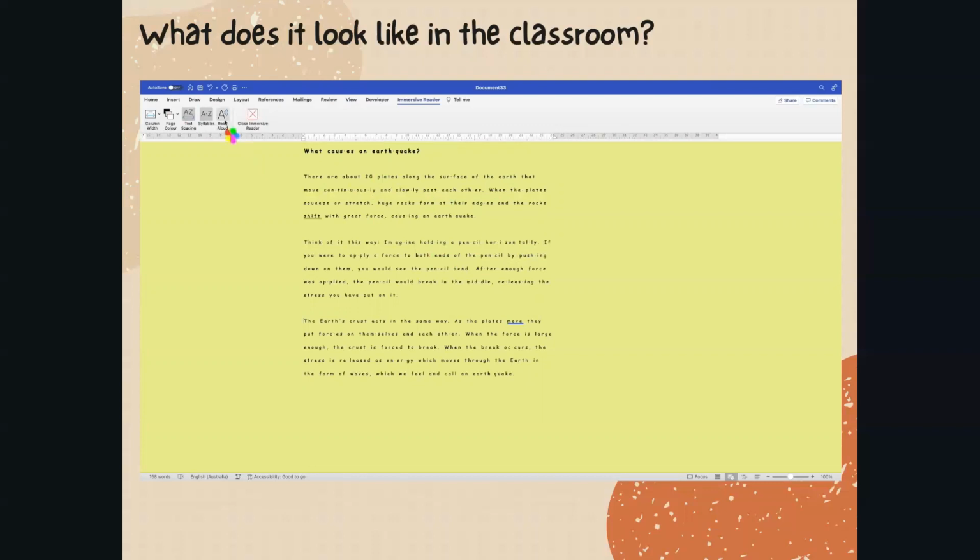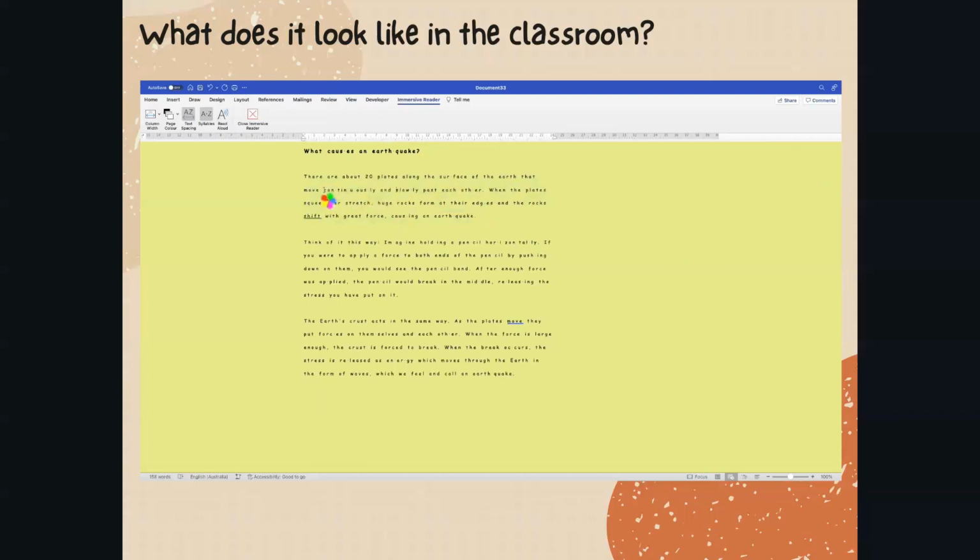And the last one here is this read aloud button, which is also excellent. So if there is a paragraph here that they're just really struggling with, they've already tried all of these features and they're still just having a little bit of trouble, highlight the passage, click read aloud, and it actually reads it aloud to them.